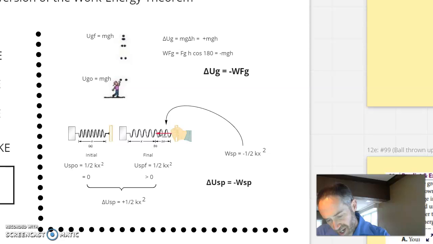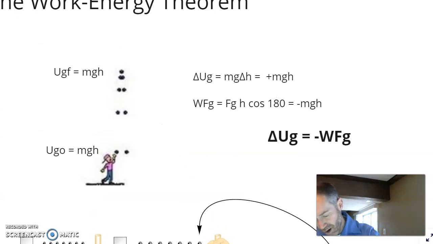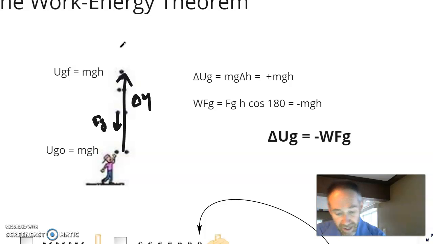Hey, just two things real quick before we get into that slide. Look over here. I want to try to give you a relationship between the change in potential energy and the force that goes along with it. That is the change in gravitational potential energy and the work done by gravity, and the change in spring potential energy and the work done by the spring. So look at this kid throwing this ball up in the air. The ball leaves his hand, and then it's under the influence of gravity only. And it's going to go up, up, up, and it's going to slow down. Gravity is going to act down all the way, and the displacement is going to be up. So we can see that that's going to be negative work. How much negative work?